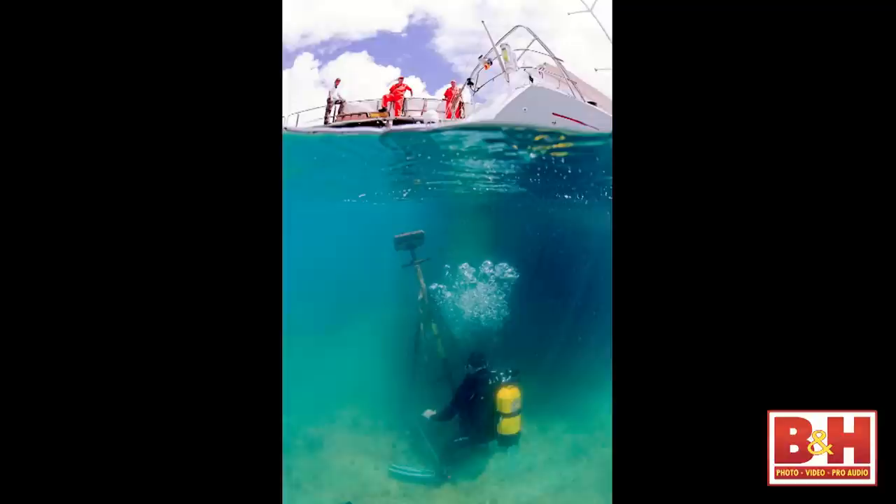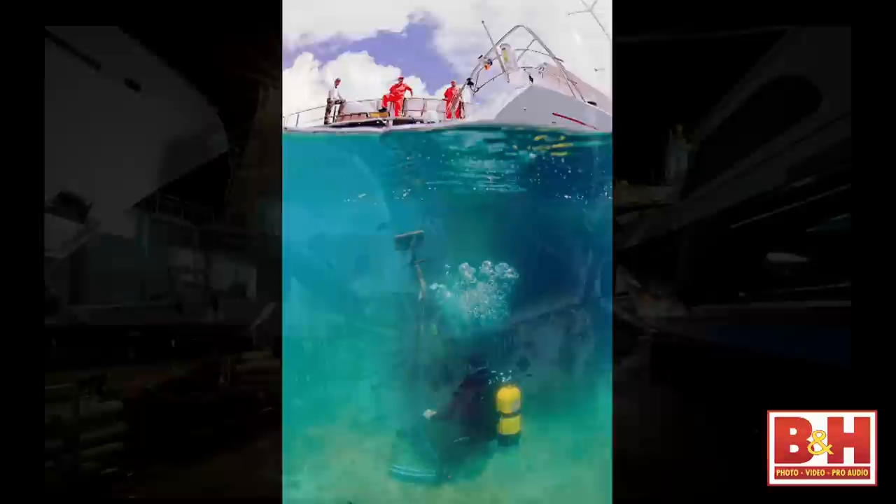I switch off the autofocus and set it for about five feet, but because I'm using a 15mm lens at f/18 everything is sharp all the time. That's how you get that nice ridge where the waterline meets the camera — you can see the guys up top and you've got tons of depth of field. It's always challenging because up top it's very bright and down low it's quite dark. In Lightroom I can mask off the top a little bit, but you can't blow everything out. I work with my histogram and the blinkies on the camera, so when it overexposes I go down again and redo my shot.